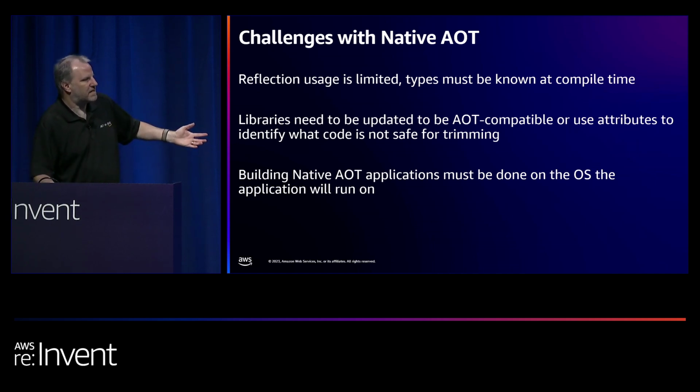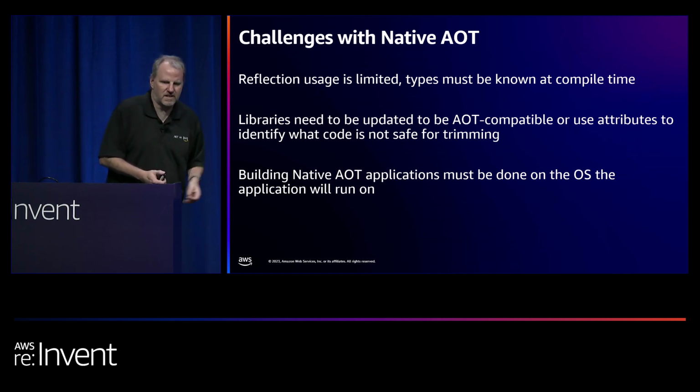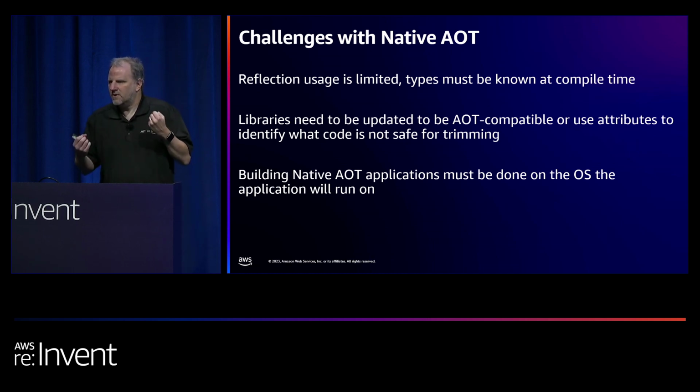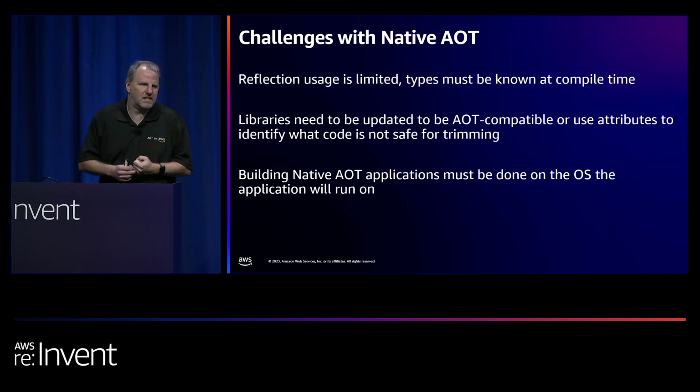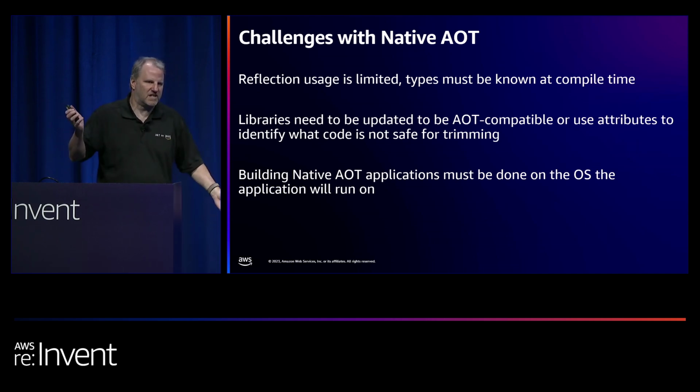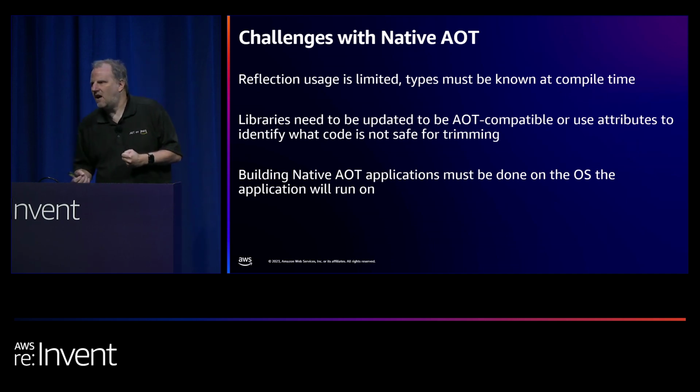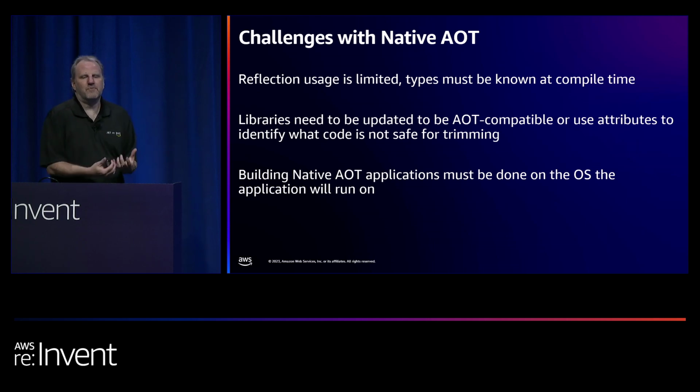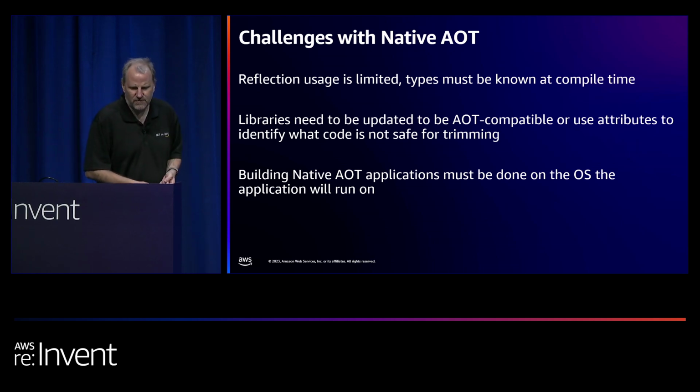We've been using .NET since the 1.0 days, so 20-some years, right? We've built a lot of patterns on using reflection and things like that. So reflection in AOT is limited. You can't just do that reflection off of an unknown object type. In native AOT, all of the types that you're using have to be known at compile time. This means that the community, including AWS, we have to work on updating our libraries to really truly support native AOT.